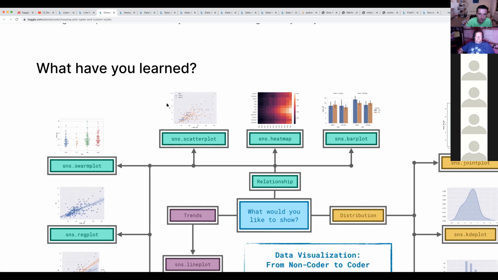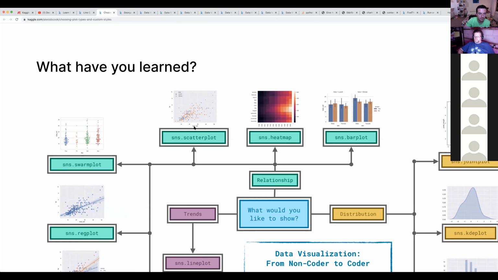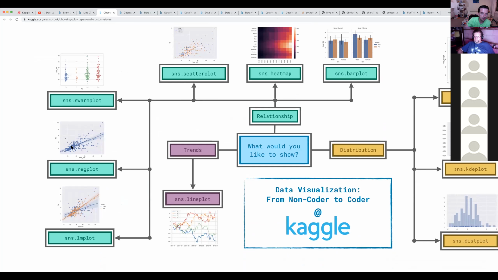If that is overwhelming, or if you have two quantitative variables here, let's say the square area of a house versus price, and each data point is a house, then you'd use a scatter plot here, and you could see if there's a trend, if they're positively correlated or not, and then we can see different versions of scatter plot by adding regression lines. Yep, right here, regression plot, or if you have multiple lines as well. So if you want to see some kind of statistical model behind your data, you can use this regression plot, reg plot. And if your data contains subgroups, in this case, we're using color to distinguish between smoker and non-smoker here, then you'd use LM plot.